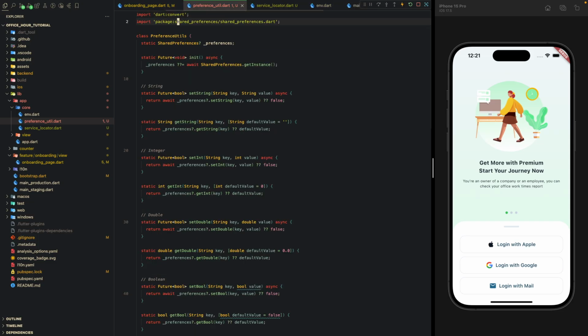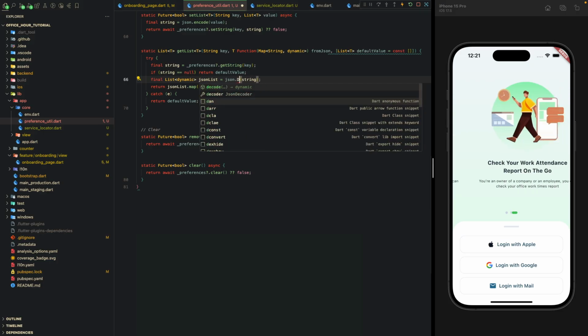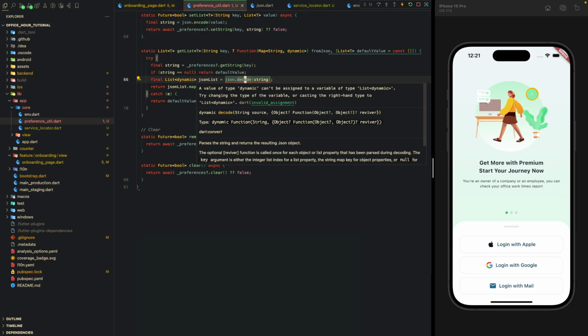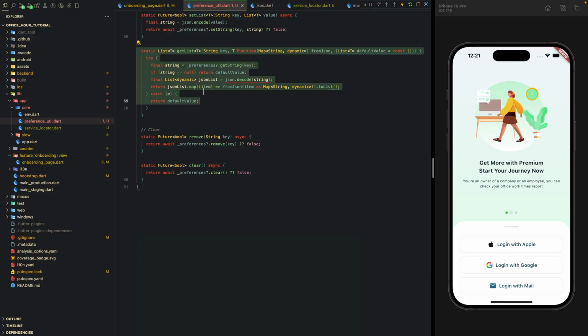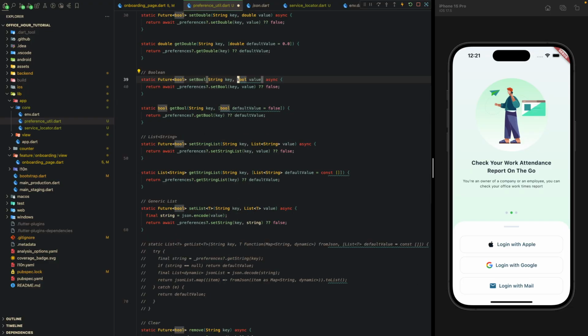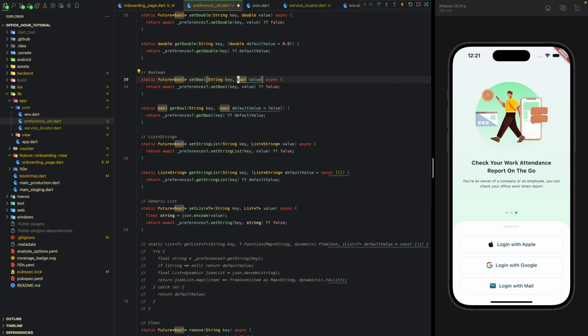But I think I have the decode, right? But why can a value of dynamic not be assigned to a variable of this type? Okay, try changing the type of the variable. Okay, let's handle that later. We do not need it right away, so just handle it later. What does it say? Avoid boolean parameters. Okay, just don't worry about that right now.